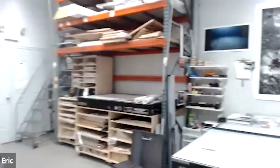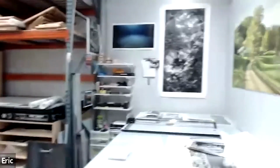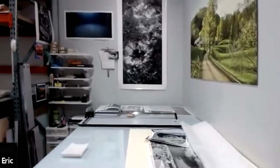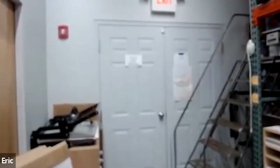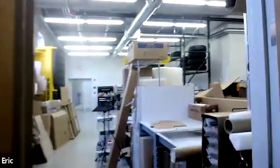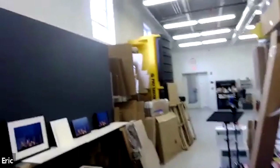We have a flattening press over here for our silver gelatin prints and work in process that Allison has been trimming. All right, so now we'll head into the inner sanctum through the back door. This part gets a little dizzying, so apologies. You get to walk through our completely airtight loading dock. So when we bring in materials, everything is nice and protected. You have to bear with me one second here. This is our shipping area. I'm going to switch cameras, so give me a second while I do that.